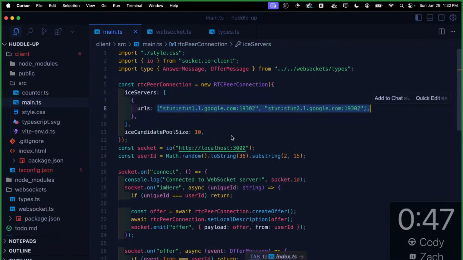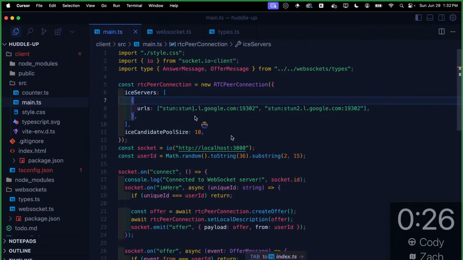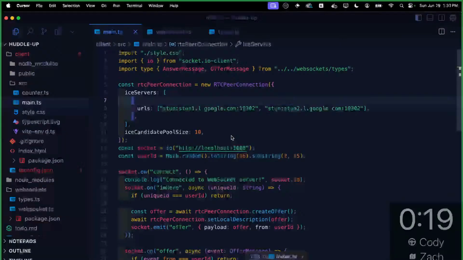Other providers do too, where you connect to the STUN server and it will emit this information for you. We can build our own STUN server, which sounds like not a super fun thing to do, or we can connect to Google's, and Google will give us this information. But all the STUN server does is emit ICE candidates, and the ICE candidates are how we can connect to your computer publicly. Questions yet?